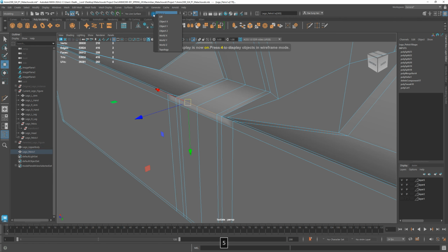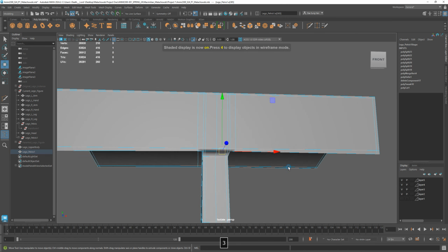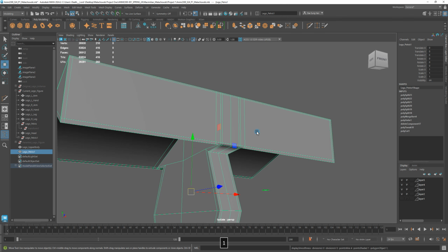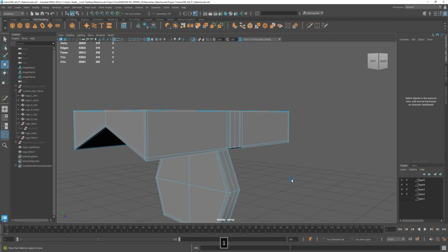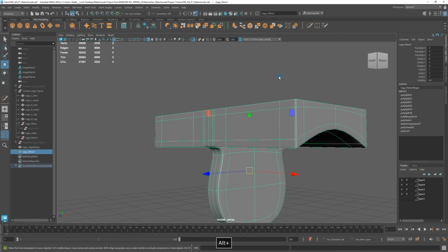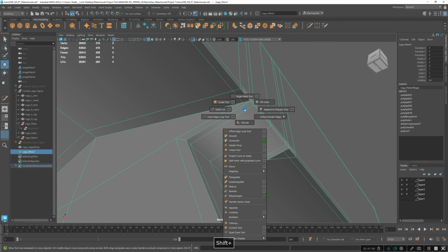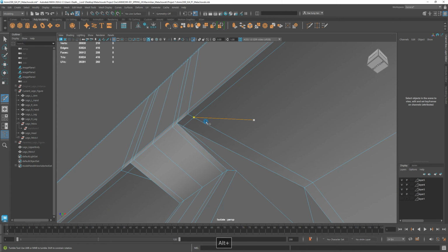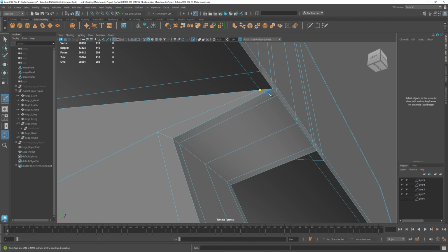okay, I need to turn off my symmetry. Okay, good. I'm just checking if there's any errors. Good. Well, this I don't like. Yeah, it's fine though. Well, I mean, what I could do is shift right click multi-cut. And what I'll do is maybe attempt to go in. That weird shading it was doing, if I do this. So let me try to see if this will work.